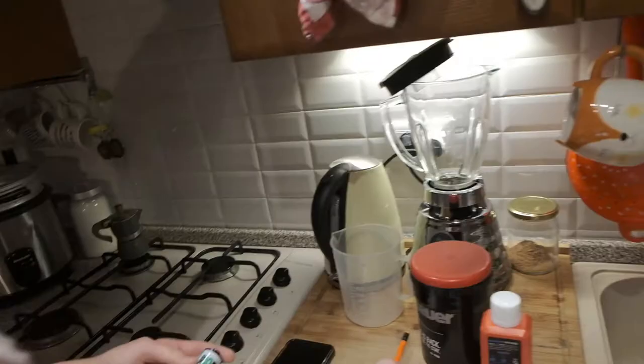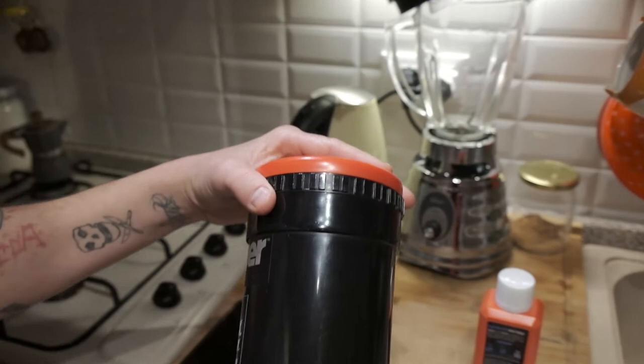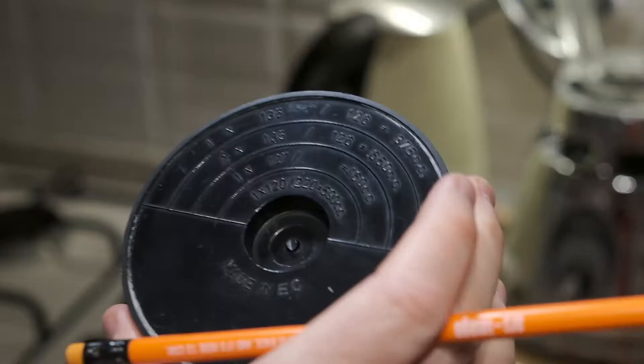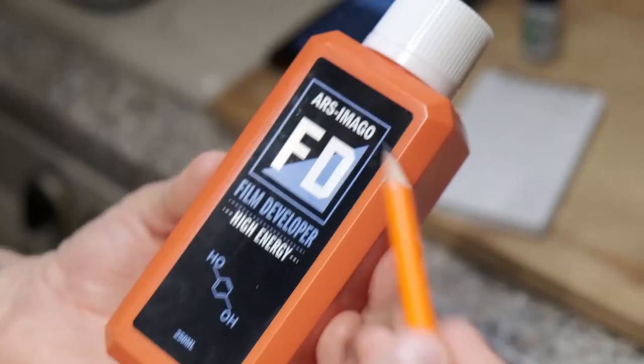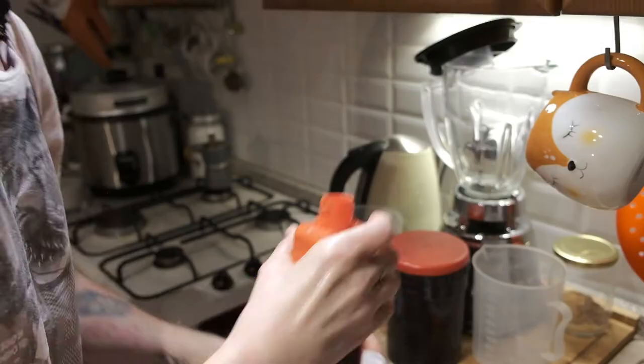Underneath every tank, there is a cheat sheet to help you with how many cc's of water you will need for your film or films. As you can see underneath this tank, to develop one roll of 35 millimeter film, you will need 375 cc's of water. The film developer chemical is simply to develop your film.